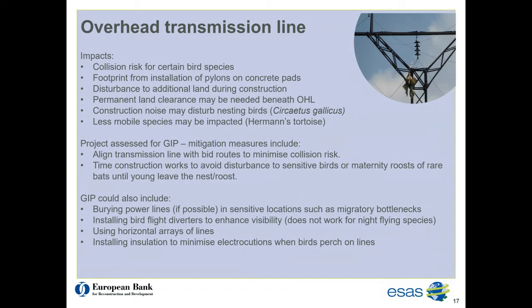That would be something to discuss in detail, however, given the specific risks identified in critical habitat assessment. Measures can be used, such as bird flight diverters, which help to enhance the visibility of lines so that birds can see them and don't collide with them. But in a montane location with potentially night-flying species, such measures are less effective. It's also possible to adjust the design of power lines, for example, by using horizontal arrays, and again, that can help to minimise collision risk. And finally, good international practice nowadays is to install insulation to stop electrocution of birds that perch on power lines, and there's very well documented experience of how effective that can be.